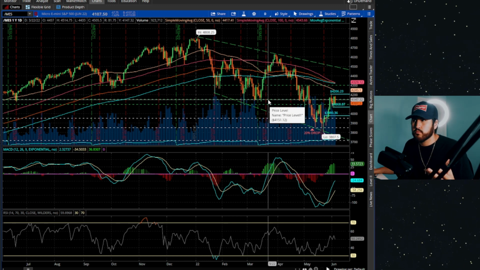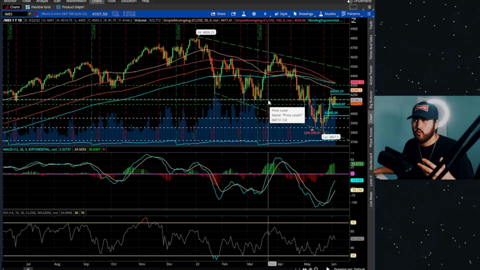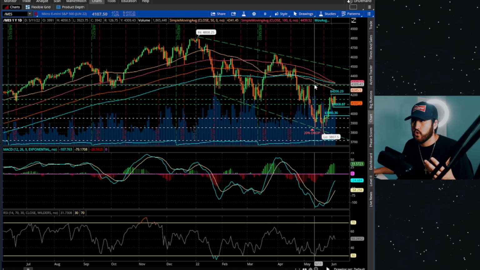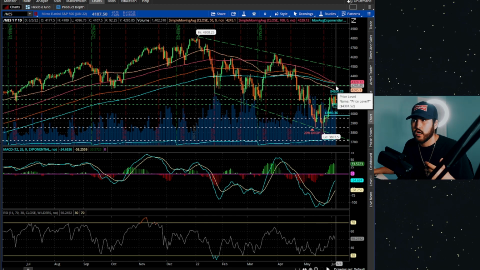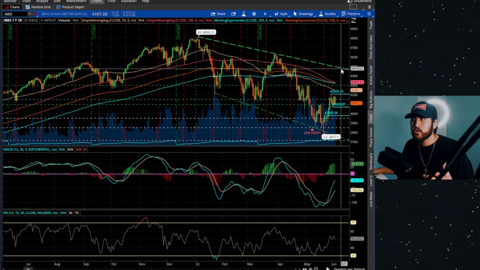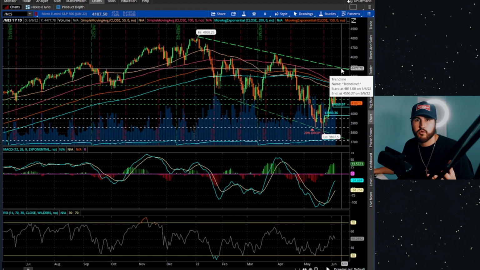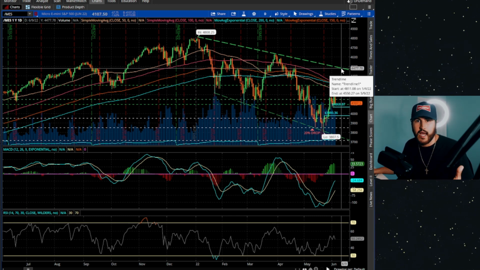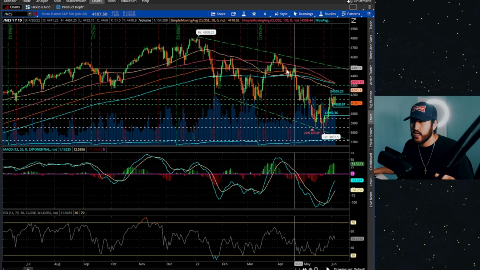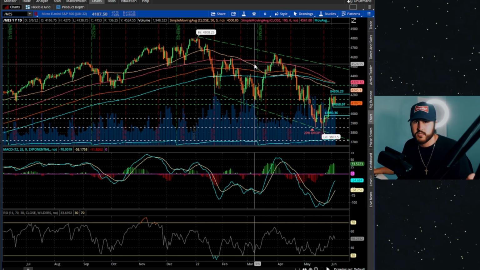We also use these support and resistance lines to see how strong the rebound is. Well, we broke this resistance, so maybe we're going to head to 4,300. And if we remain on trend, which is this upper trend, we could get anywhere up to above 4,400, maybe test 4,475. I don't know if that's going to happen. Trend doesn't always remain the same, but these are good indicators to have to see if the market is behaving in trend or a particular way off of support and resistance lines.